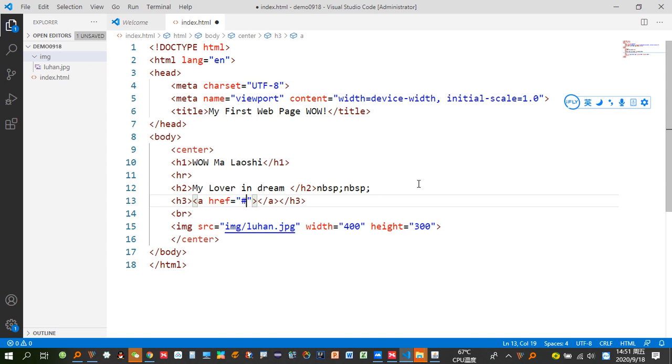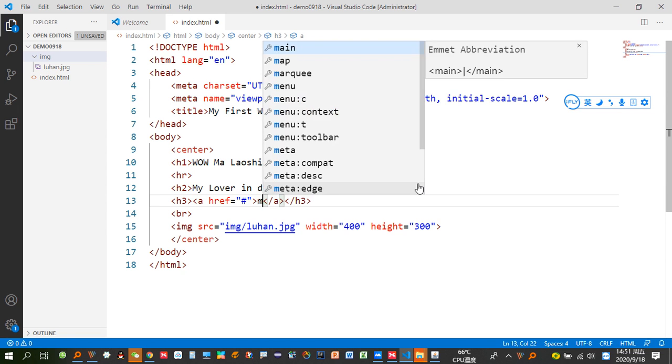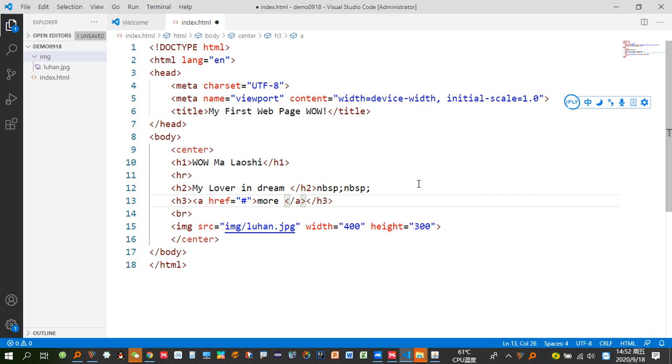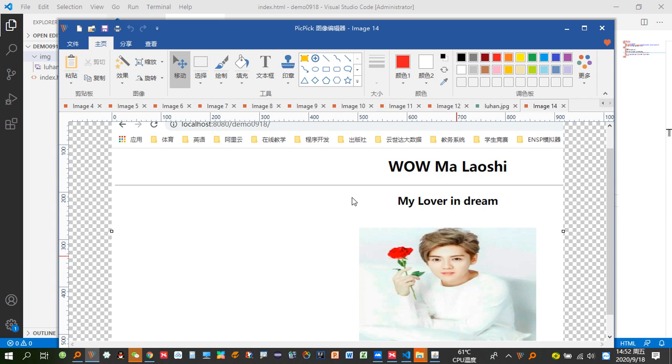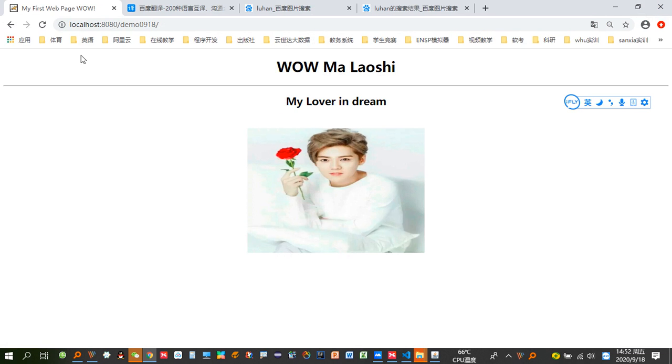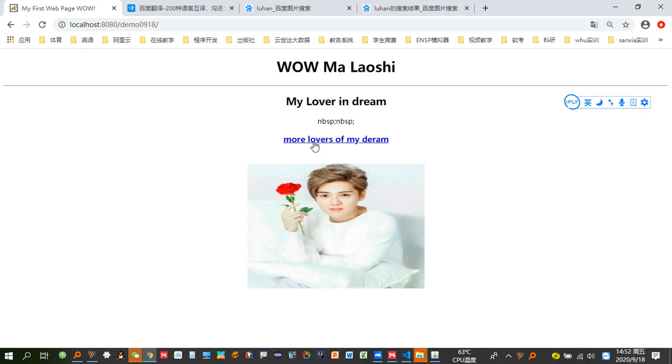The sharp mark means itself. We just write maybe the more levels of my Dream. Something like this, and then we save and see it here, refresh. Okay, the more levels of my Dreams.